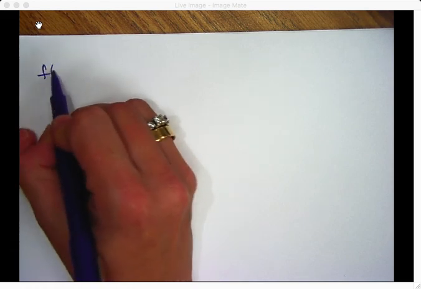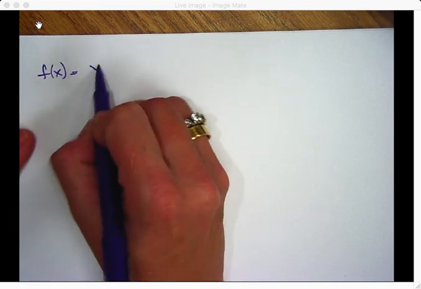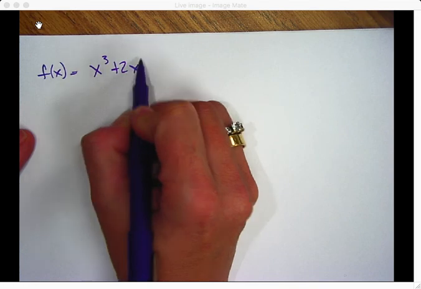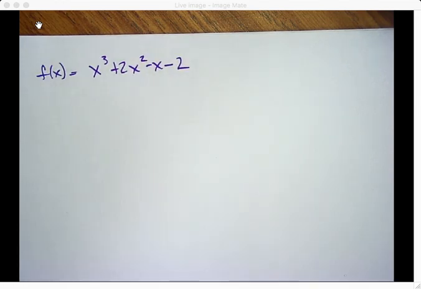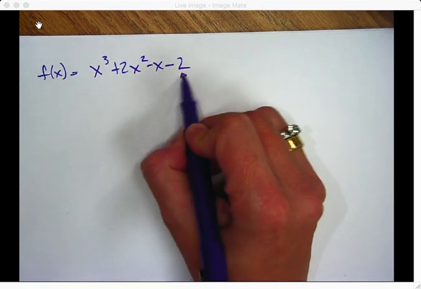Okay, so this little video that I'm making is to show you and remind you about the rational root theorem. So I'm going to start off by giving you a function. All right, and we're trying to find the roots or the zeros of this function. You may notice that this one is factorable, and that actually is a much easier way, but because I'm trying to review the rational root theorem, I'm going to do it that way.